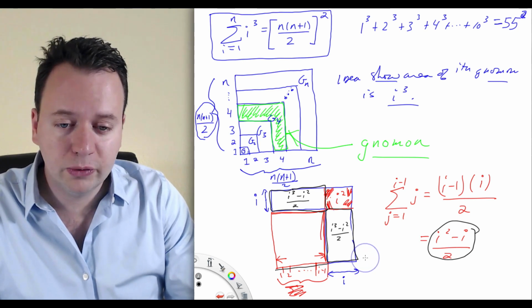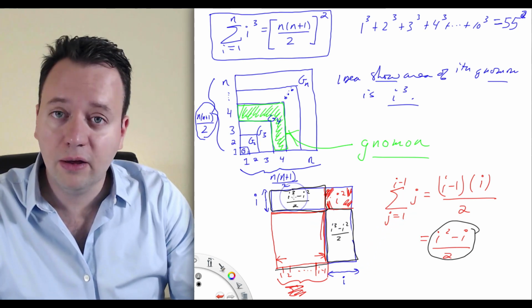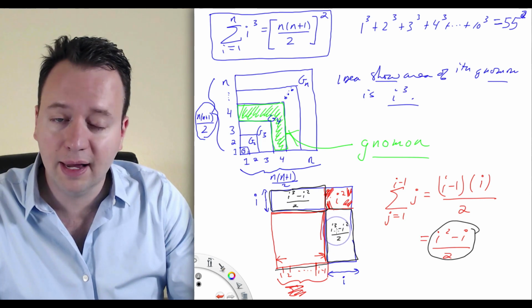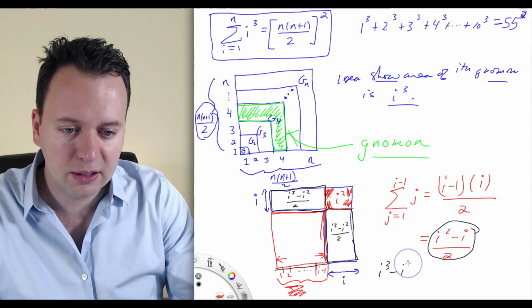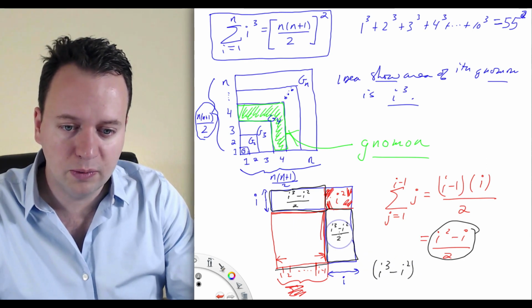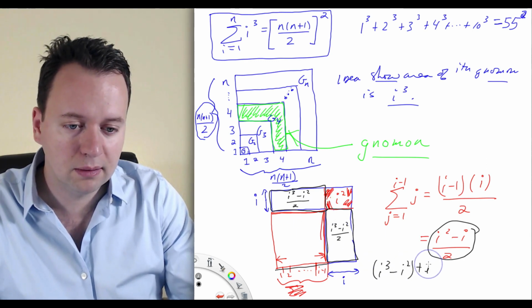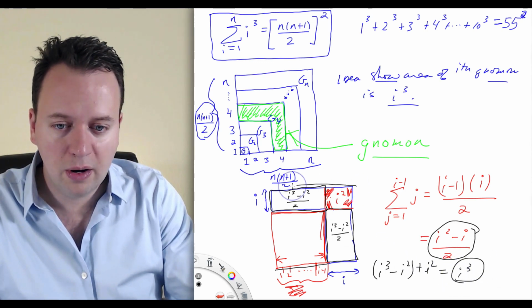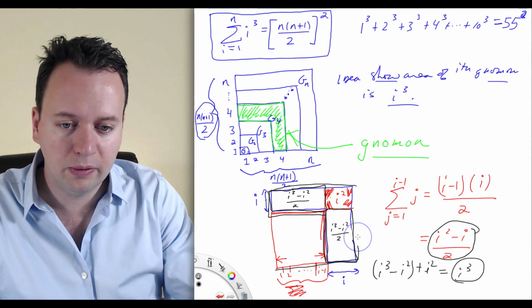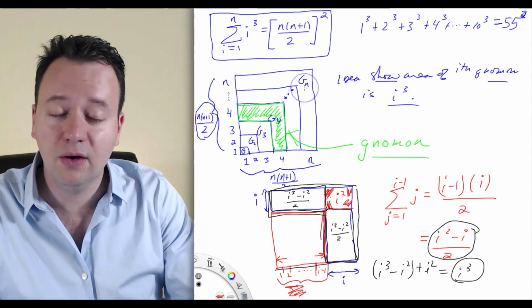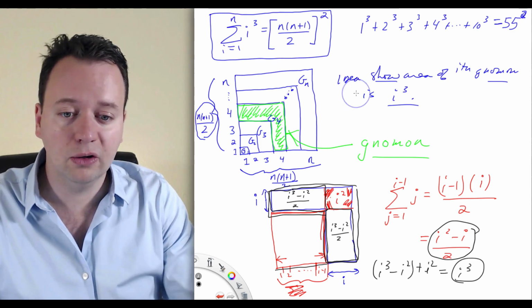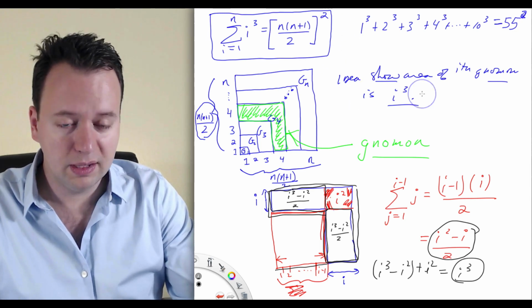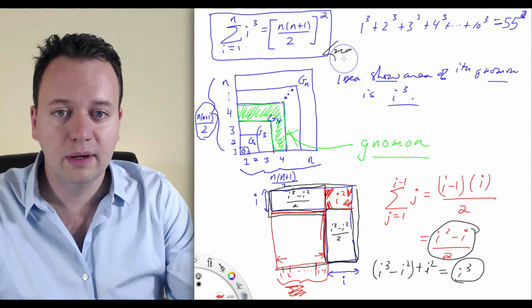So when we add those 3 together, well, we get i cubed minus i squared over 2 plus i cubed minus i squared over 2, which just gives us i cubed minus i squared. So that's the sum of these 2 pieces, and then plus i squared. So the whole area is just equal to i cubed. So the area of this boomerang is i cubed. So when we sum 1 through n of i cubed, we just get the formula on the right. So that's a very nice little geometric proof of this final example summation formula.